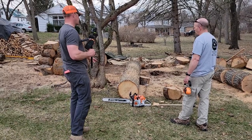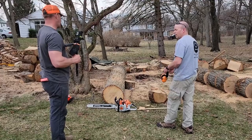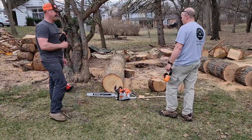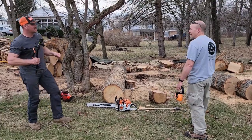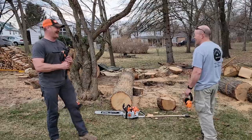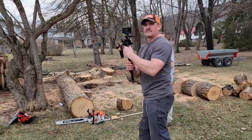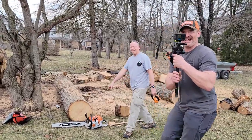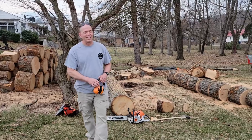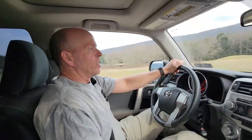So that was a new chain. I think I have 3 files on that so far. It is pulling all across the log. What do you think, Deb? Can you grab hold of that thing? No, that's all right. That is way more than a 362. All right, we'll pull it into Sam's house.